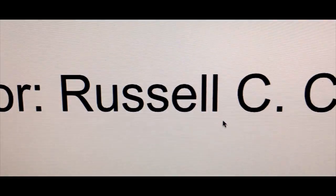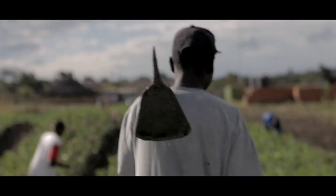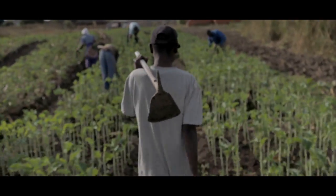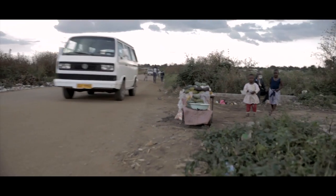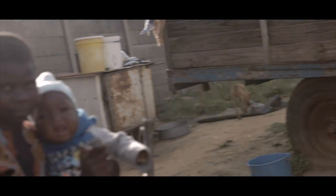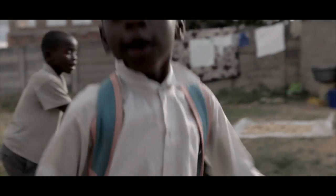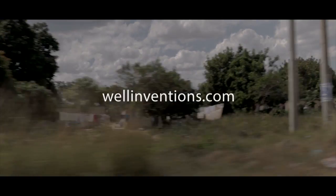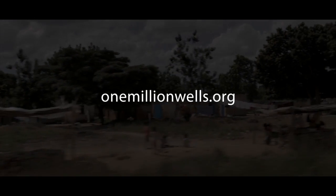Well Inventions and its charitable partner, 1millionwells.org, has an aggressive plan to use its provisionally patented technology to make water more affordable and accessible for the hundreds of millions of people who need it. We are offering commercial license rights, assistance, and teaching in setting up licensees in all available countries. Investment funding will also go towards our charitable work through 1millionwells.org to help promote the technology and more rapidly advance its use throughout the world. Our market objective is to be the primary source of boreholes worldwide — our technology is disruptive, revolutionary, and can change the world.